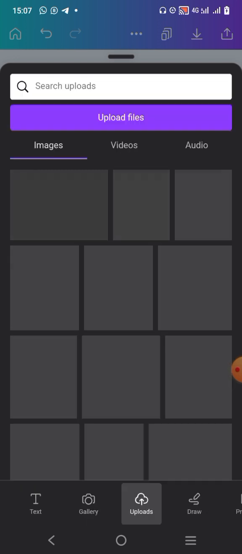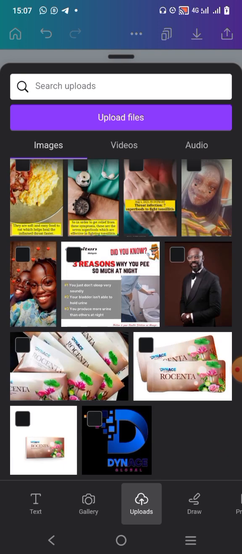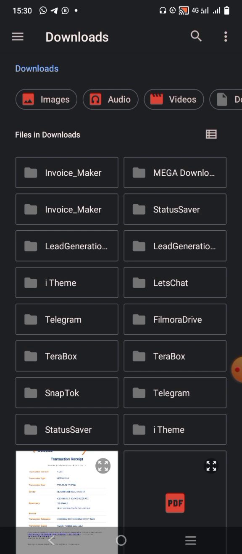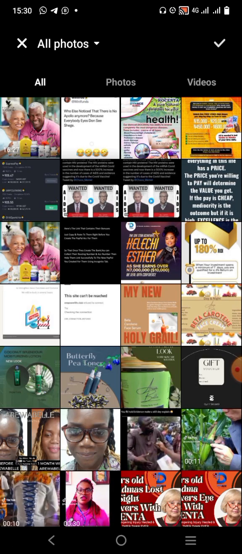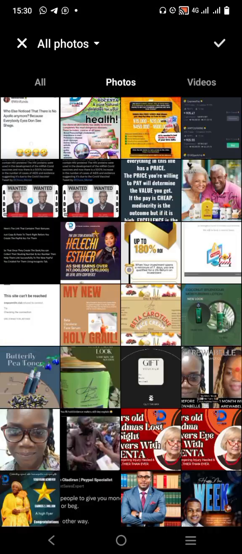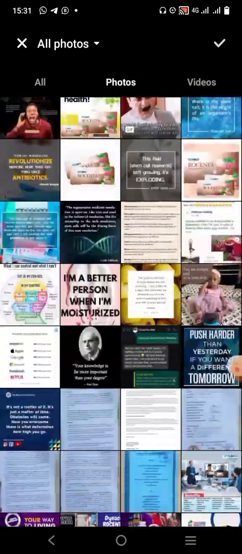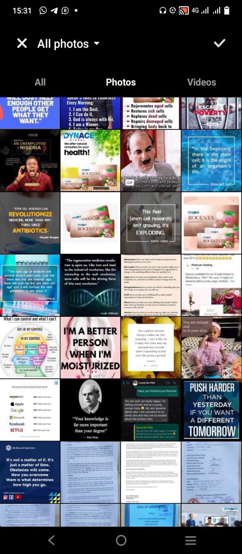But in my own Canva, I have used Rosetta pictures in the past, so I still have some Rosetta pictures here. But if it still does not suit what I want, I can still go into my gallery by clicking on the upload button, and I will look for a beautiful, suitable Rosetta picture that will work for this flyer that I'm trying to build. So I will have to go and search for it in my gallery. All right, there we go.